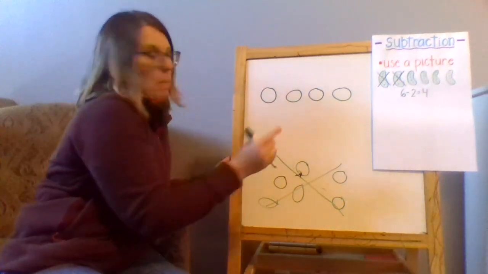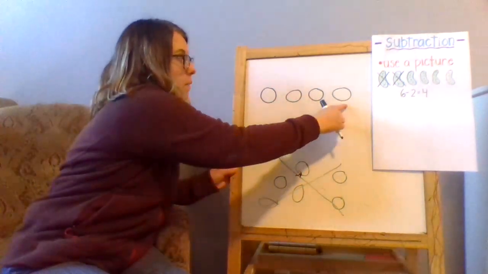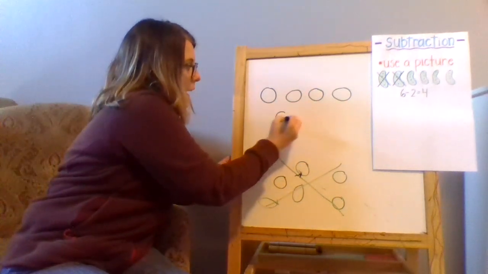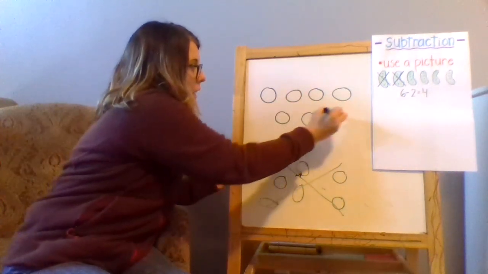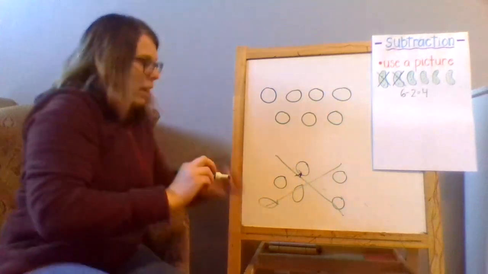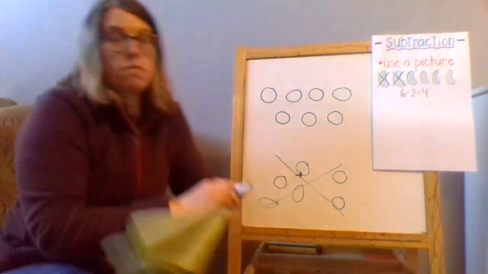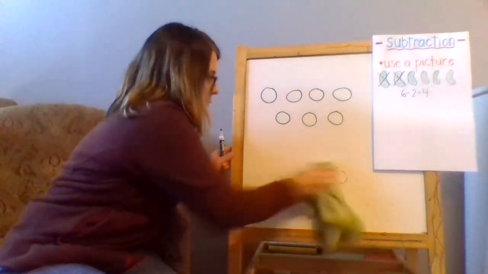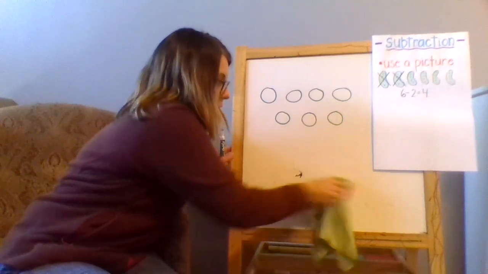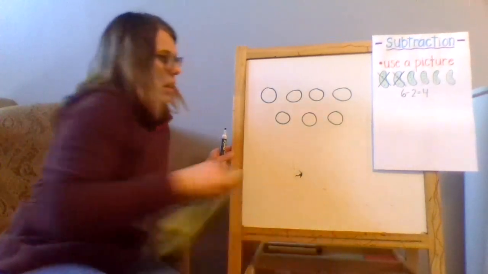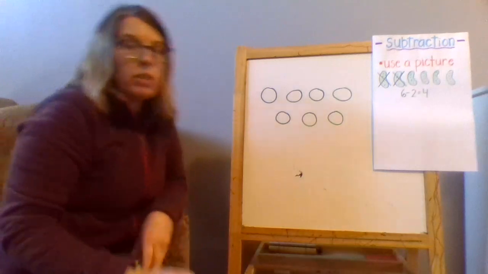So, now I forgot how many I did. 1, 2, 3, 4, 5, 6, 7. Okay, so I found 7 skipping stones. And I'll just go ahead and erase this so it doesn't distract us. I found 7 skipping stones.